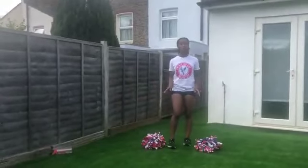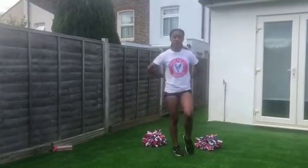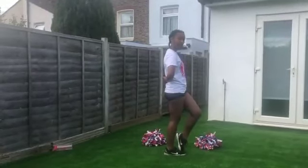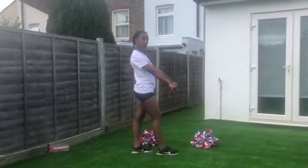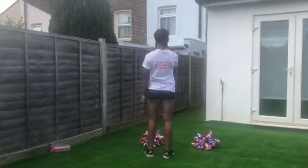So I'm gonna show it to you without the palms so you can see what my hands are doing. So starting with one leg popped and hand like this, and you're gonna hold this. This is one, two, three. You're holding this position. Then on four, you're gonna step your left leg back and bring your hands out into a low touchdown. This is four. Remember, this is all facing backwards.